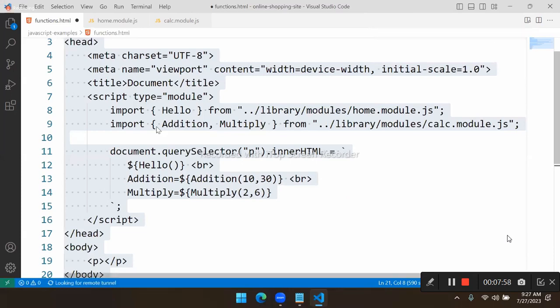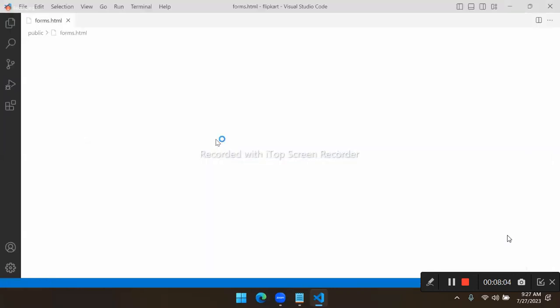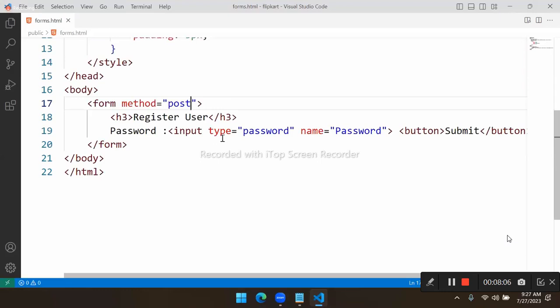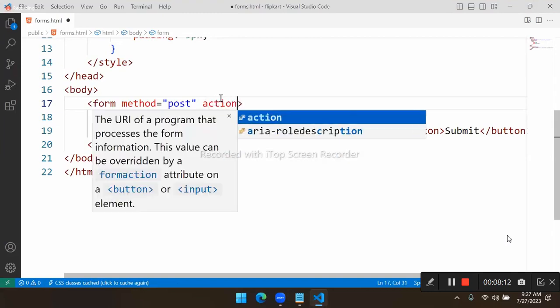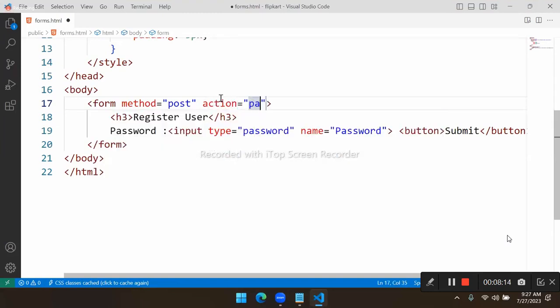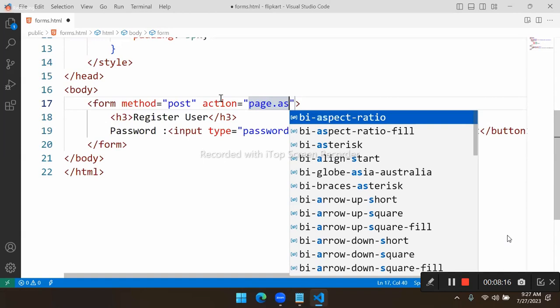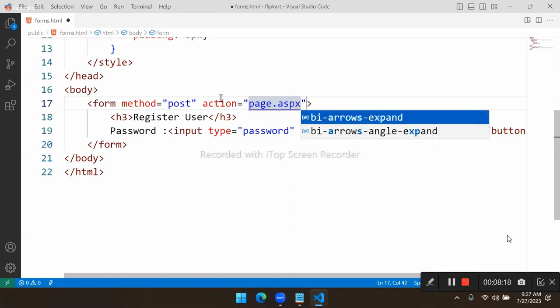And yesterday we designed a simple interface here, a form. The form method is post, and the form will have an action. The action is some page.aspx or some JSP or PHP like that.